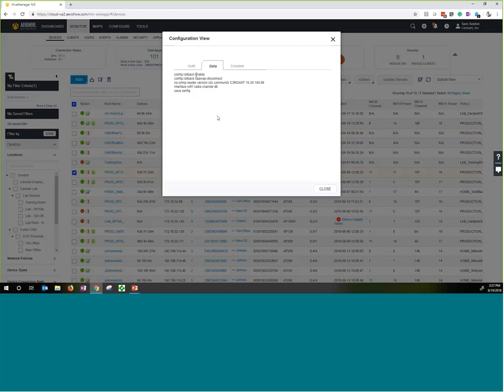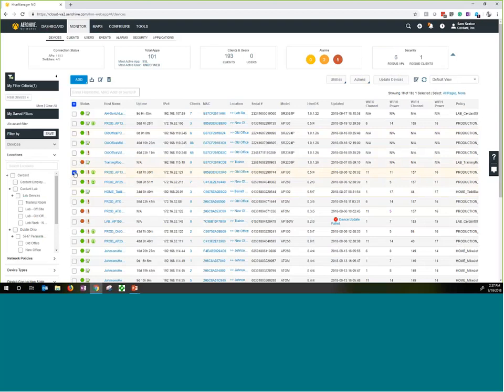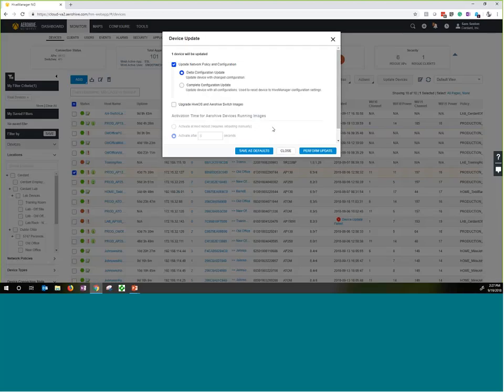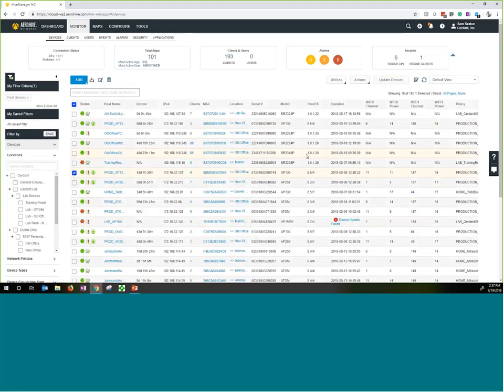Now, let's say this is a change I want to go through. Okay, we're going to close that, keep a checkbox on our access point here, and the simplicity of, again, deploying network changes is just as simple as clicking an update button. Now, we would have more options here. We can send a brand new configuration, which would cause a reboot. We can upgrade its Hive OS, which would cause a reboot, or we can just send the Delta. And the changes that are in this Delta configuration actually won't cause a reboot.